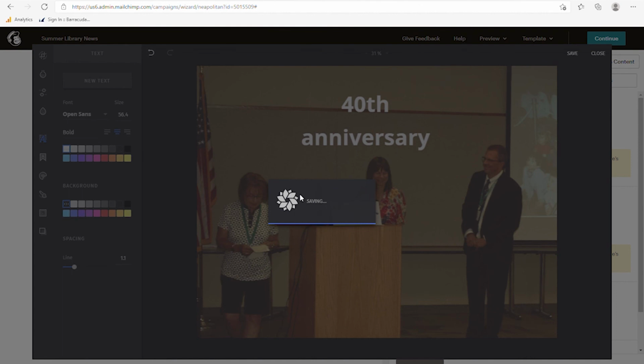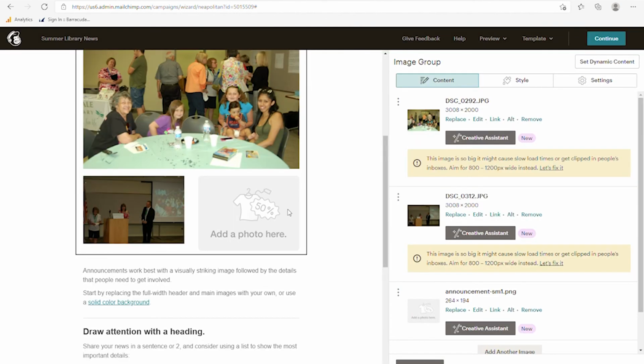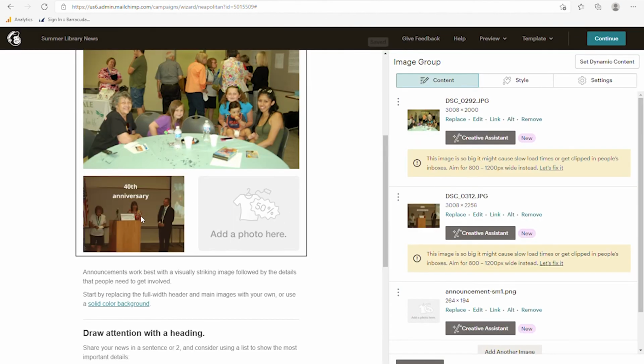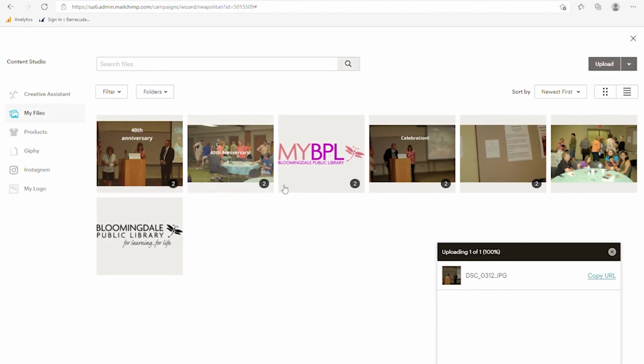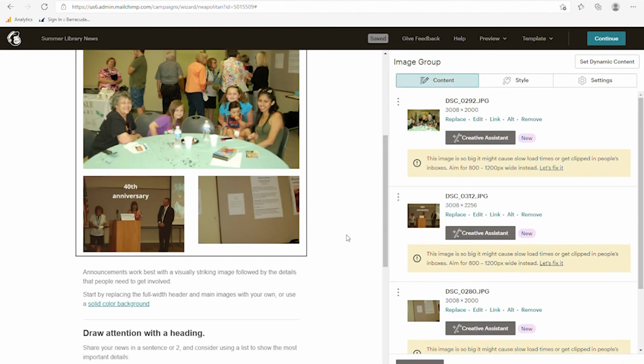And it takes a little bit of time to process because I made some changes to that, but once it is done, the picture has now been changed. And finally, I could add a photo here by replacing this. You can also, again, link to something on the web if you have the file saved on a website. But I can simply grab one of my existing pictures here and drop that in.